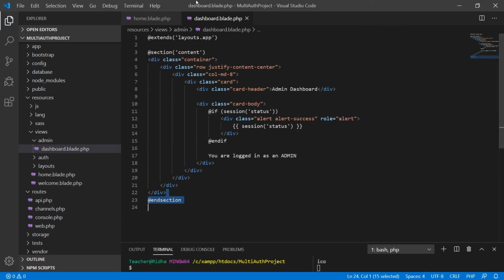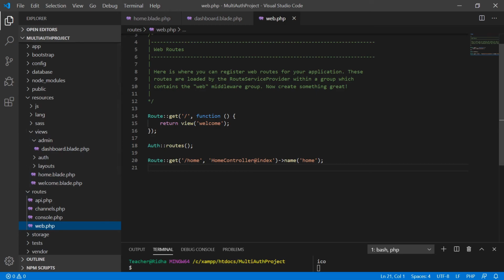Now that we created our dashboard page, let's go and create a route for that. Here we go. Let's create our route here. First, let me comment this.